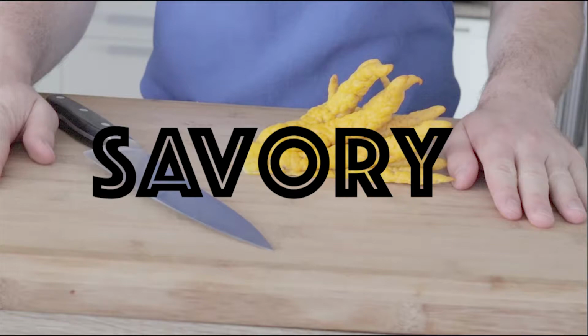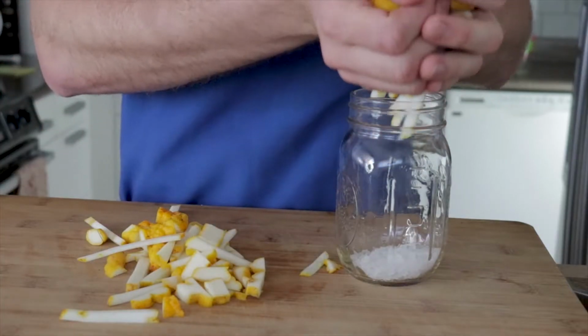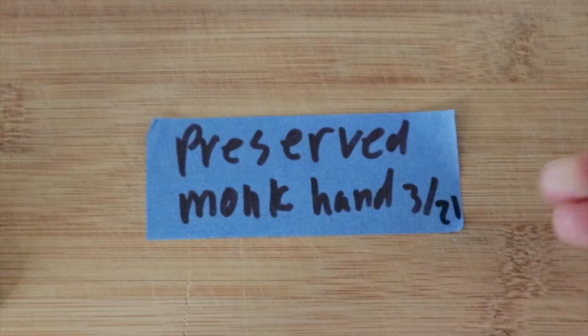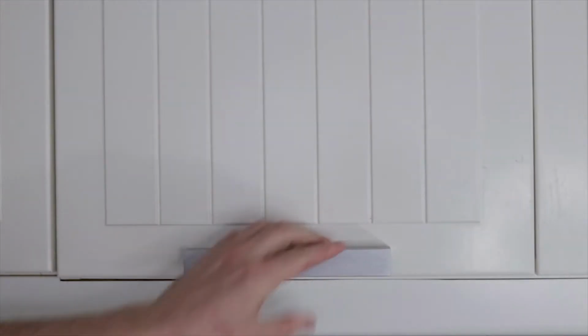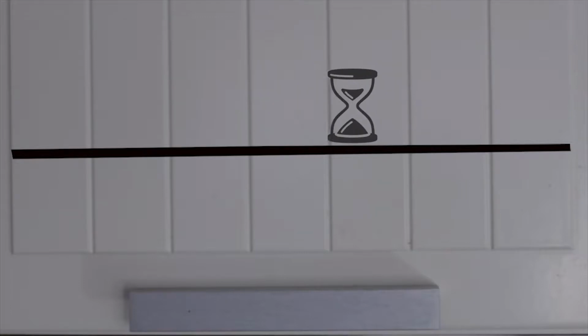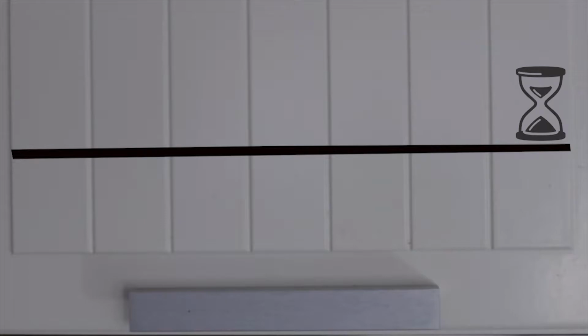Now I'm thinking, there's a million different ways I can go about doing this. But since it's so similar to a lemon, let's approach it like a preserved lemon. In a jar, add some ice cream salt, chopped up monk's hand fruit, and top it off with some more ice cream salt. Label it and let cure for 2 weeks. This process does exactly what we want. Soften up the texture, tone down the flavor, while creating a different preserved flavor, which will be perfect for savory dishes. 2 weeks later, remove from the jar and puree.